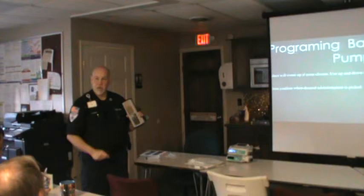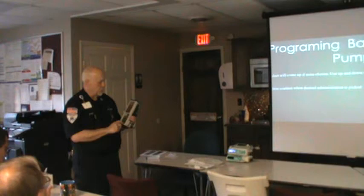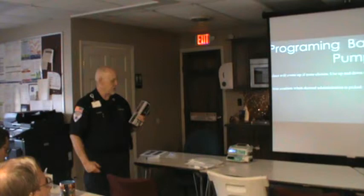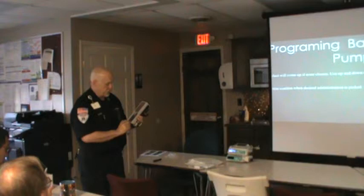Most of the drips we haul, in my experience, have been milliliters per hour. So we want milliliters per hour — push the confirm button again and it'll say 'verify.' This one says 'verify BD.' Some pumps say to pick the syringe type — our 60cc syringes are the BD 60s, so you just push confirm to verify that it is 60.